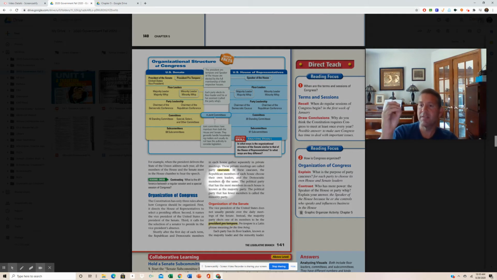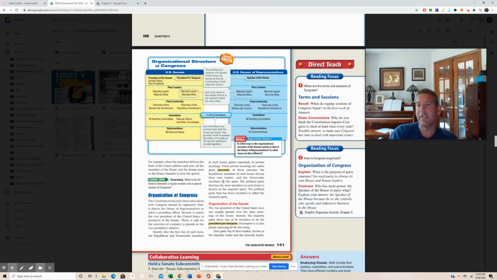And those caucuses of party members really determine a lot of what happens and how the structure of the House or the Senate looks. So if there are more Democrats in the House of Representatives, the Democrats basically control a lot of that organizational structure. And if there are more Republicans at that same time in the Senate, Republicans determine in a lot of ways how that Senate structure looks. So if Democrats control both, Democrats would have control. If Republicans control both, Republicans would have control.